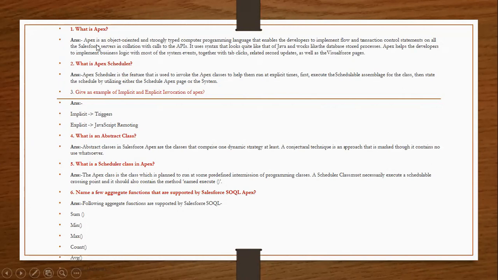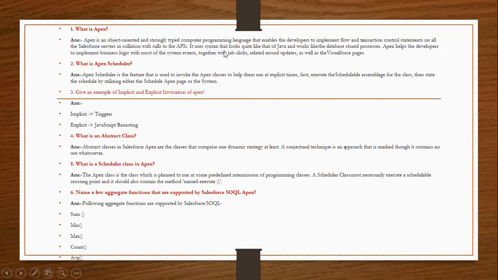What is Apex? Apex is an object-oriented and strongly typed programming language that enables developers to implement flow and transaction control statements on Salesforce servers, in conjunction with calls to the API.